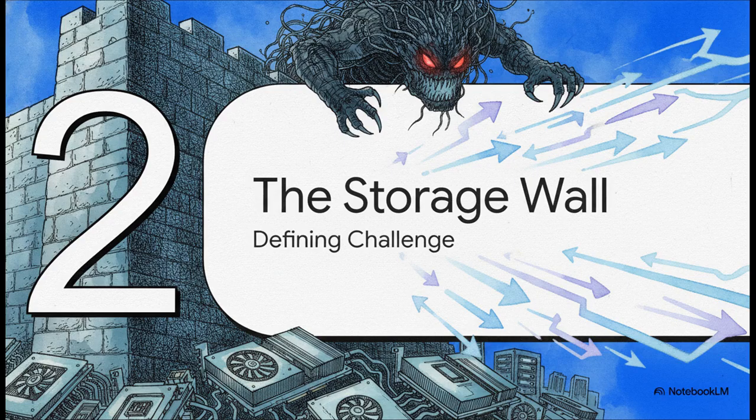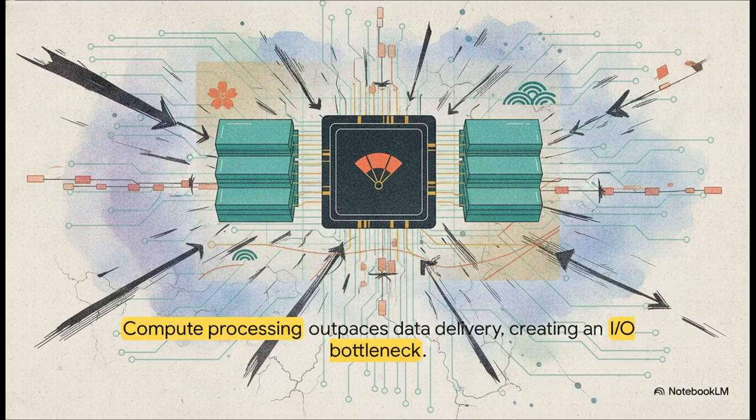Moving right along to Section 2, hitting the storage wall, the defining challenge. If you actually want to see a return on those massive GPU investments, you have to face the ultimate villain of this story. The industry calls it the storage wall. Look at the last 10 years. GPU compute power has skyrocketed by unbelievable orders of magnitude. But storage bandwidth? It's been dragging its feet, creating this brutal I/O bottleneck. So you end up in this really precarious spot where your ultra-fast compute engines are literally starving for data, just because the pipes feeding them are way too skinny.